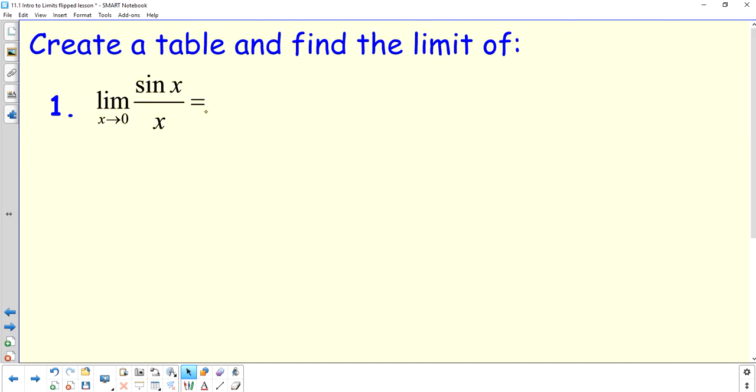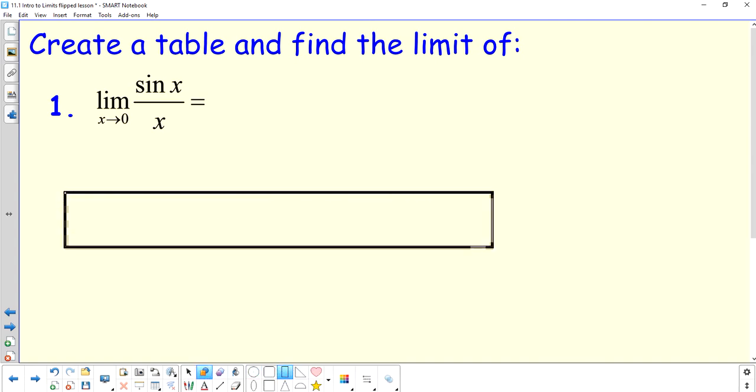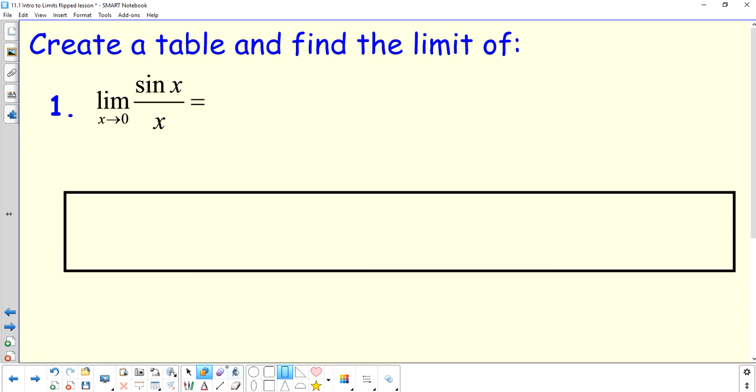If we look at another one, the limit of sine of x over x as x approaches 0. We've got some function here, sine of x over x, and we want to know what happens as we get closer to 0. The graph will be undefined at 0, so we can't just plug that in. We can, however, create a table. I'm going to do that real quick. We're going to put 0 in the middle, and we know that that is undefined.